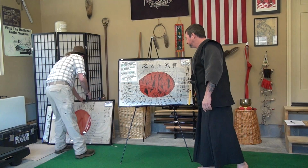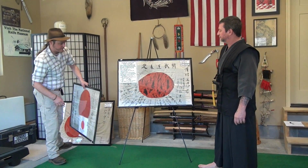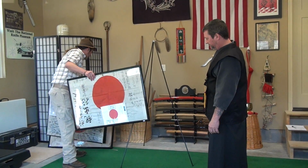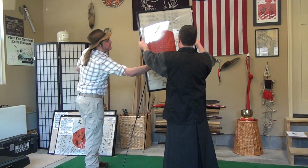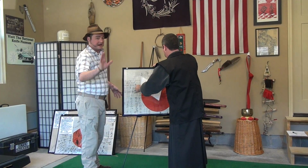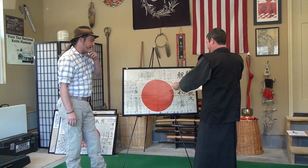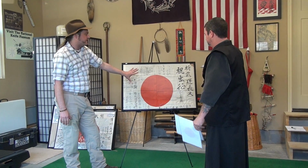All right, this is the last one, and this is by far the neatest one, and I guess I got lucky on this one. When I showed it to Chris, he came back to me the next day and said, "You don't understand what you just picked up. This is the coolest flag I've ever seen." So, Chris, I even made a map for you. Explain to everybody out there why this is so significant.